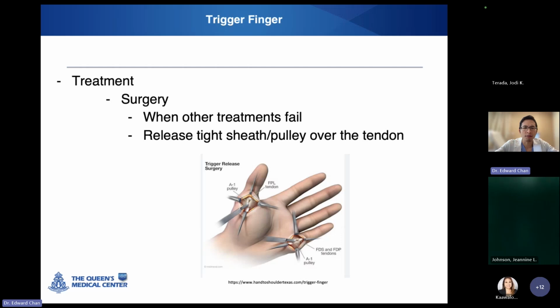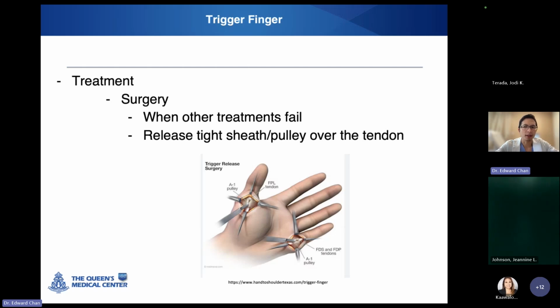And if you remember from the other picture before, there are multiple pulleys along the finger. So you don't really need this one there. Some people ask a good question, why do we even have it? It's just, I guess, part of our anatomy. But you don't really need to have it there. It can be released open, and the other ones work fine.